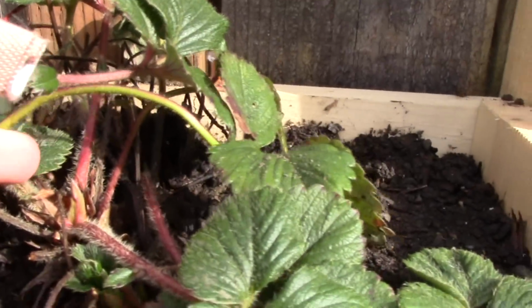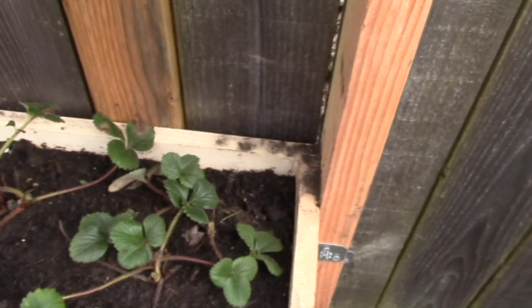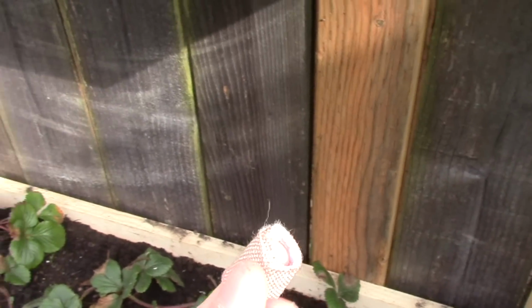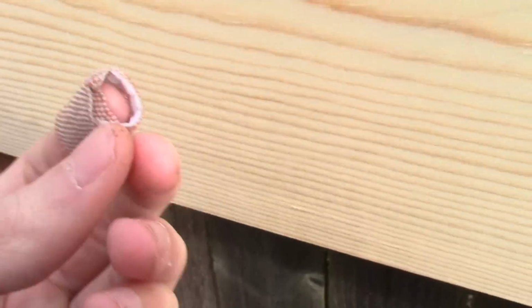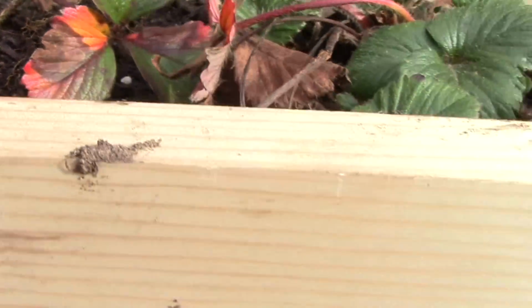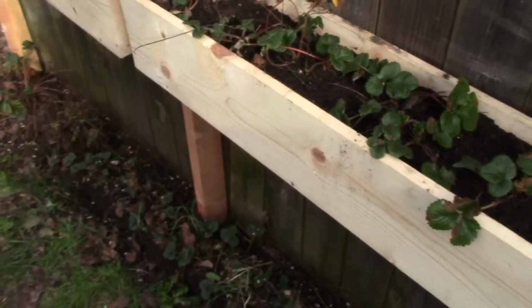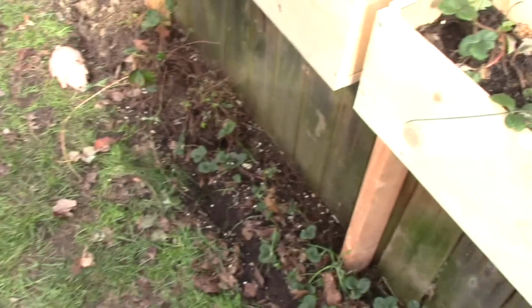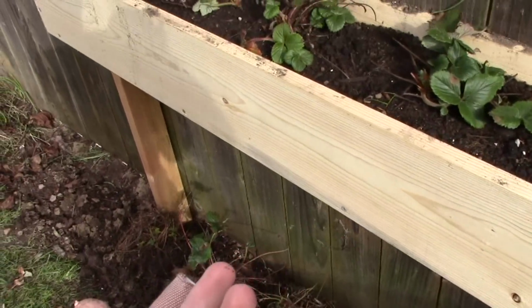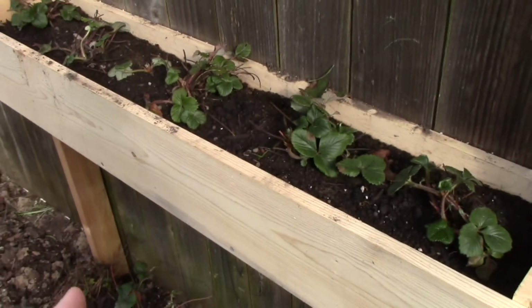You don't really need to worry about how deep you bury the strawberries. If you kind of cover the crown, it's okay. When you're planting new little runners like this and you bury it deeper than the soil level and cover it up, usually they'll come up with a vengeance. They're not very picky plants. Even seedlings of strawberries aren't very picky, so don't really worry about that, guys, when you're planting out strawberries.